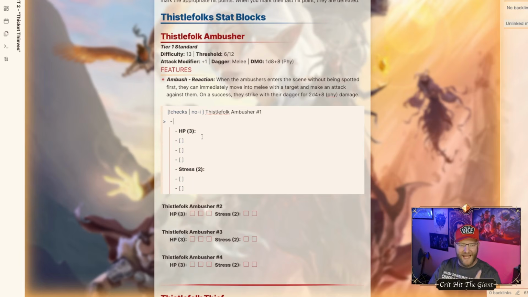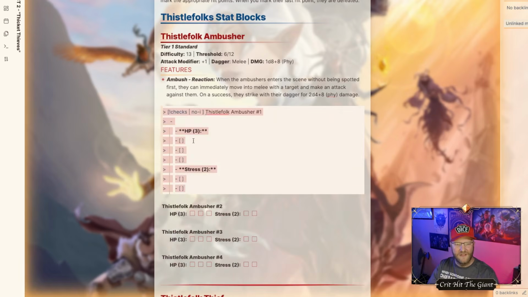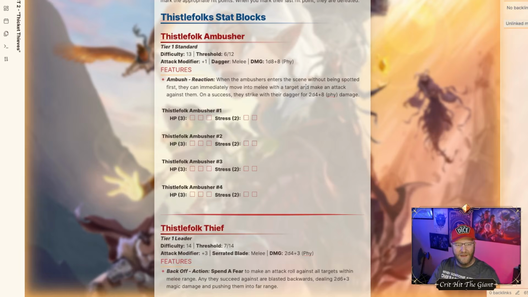The biggest thing to pay attention to is that you have to put in the dash, space, bracket, and then a space right after the bracket. If you don't put a space after the bracket, it's going to mess it up. So I'll show you what that looks like. So I do that, remove the space, and you can see how it doesn't really look correct like how it's supposed to be. And that's because there's no space after it. If you put a space after it, it'll fix it.